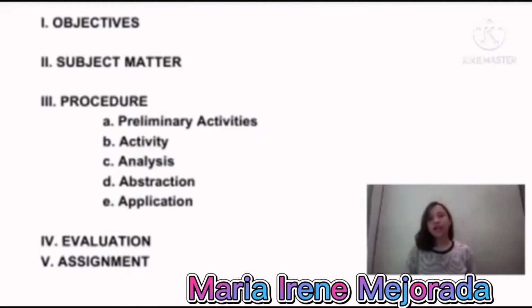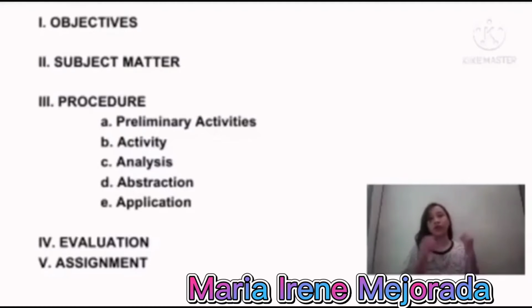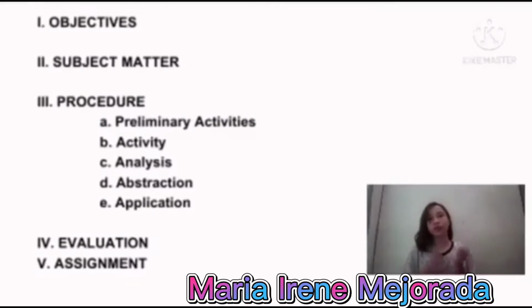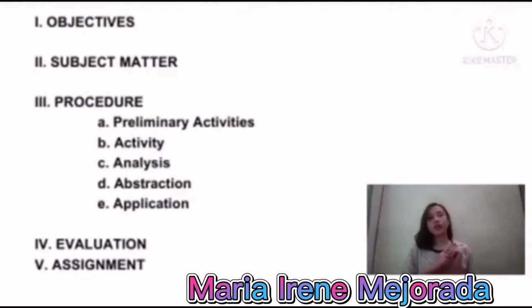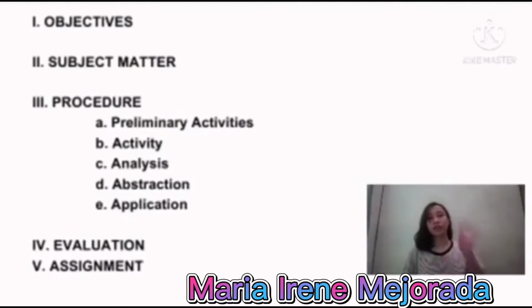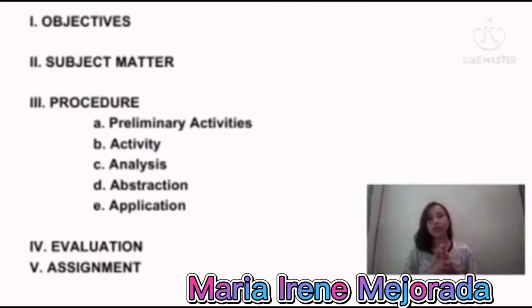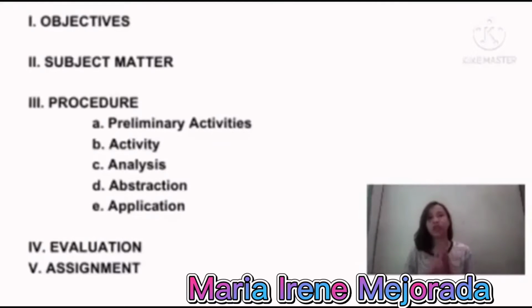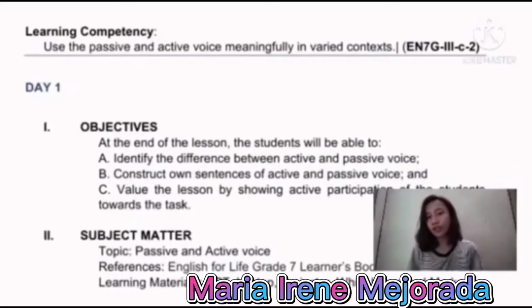So 4A's has its own correct order of the lesson, which are the objective, subject matter, procedure, evaluation, and the assignment. Under the procedure, we have the preliminary activities and the 4A's, which are the activity, analysis, abstraction, and the last one is the application. Our learning competency is to use passive and active voice meaningfully in broad context.